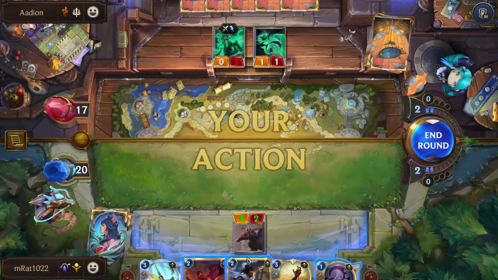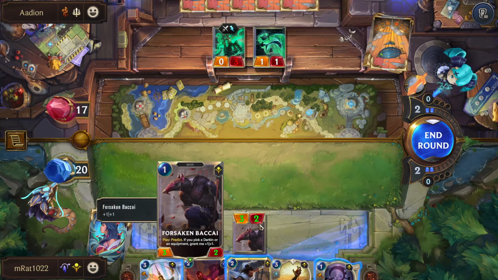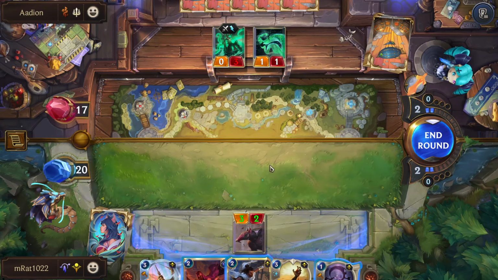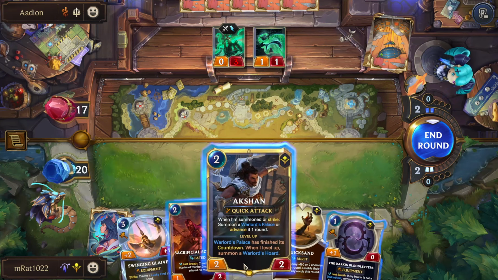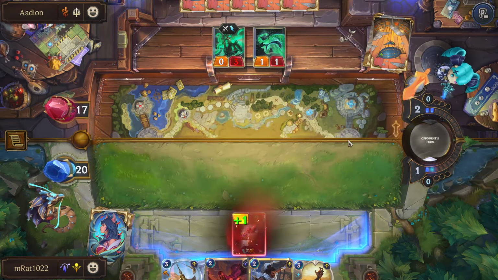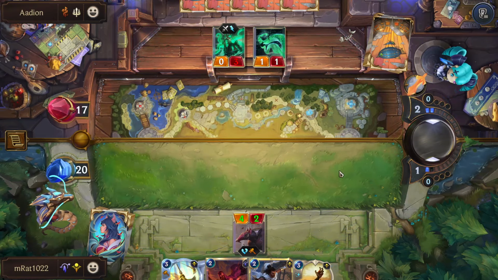Ooh, that was a fantastic draw. Ha, wait, hold on. I thought we already... I forgot we predicted this one. Oopsies. I thought this was a second Bloodletters. Okay. In that case, I'm going to just end the round. Play AKSHAN. Titanical Smash. I think I'm playing Darkened Bloodletters anyway next turn, so I'm just going to try to get a head start in the Pantheon level up.